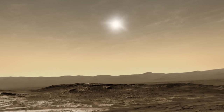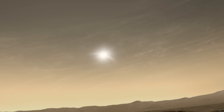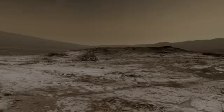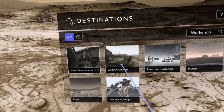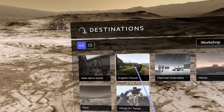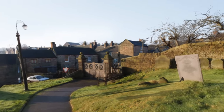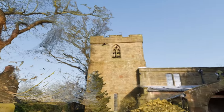This really is fantastic. The sky is procedurally generated — it's not a real sky. They just took photos of Martian clouds and then applied those themselves. This is called Valve Destinations and it's not the only thing in it. There's a whole workshop set — there's an English church you can go to, which again was created using photogrammetry where they take a lot of images and construct a 3D model of everything.